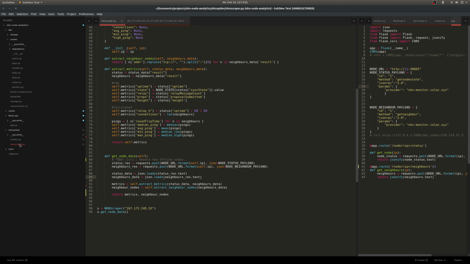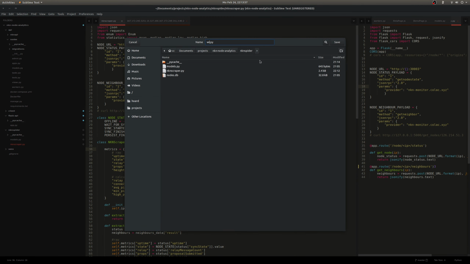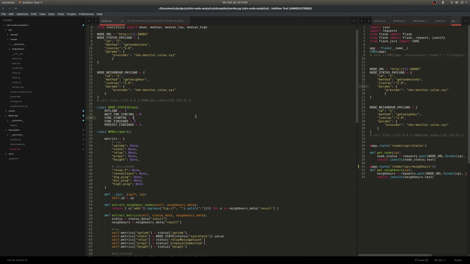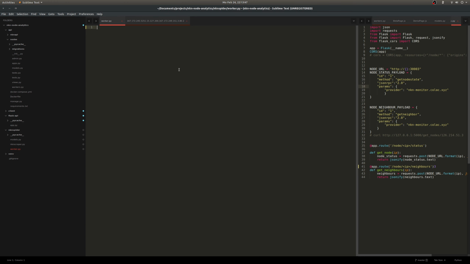So we've got the scraper. Now we've got to make a worker. Worker.py. I think we will not need much.